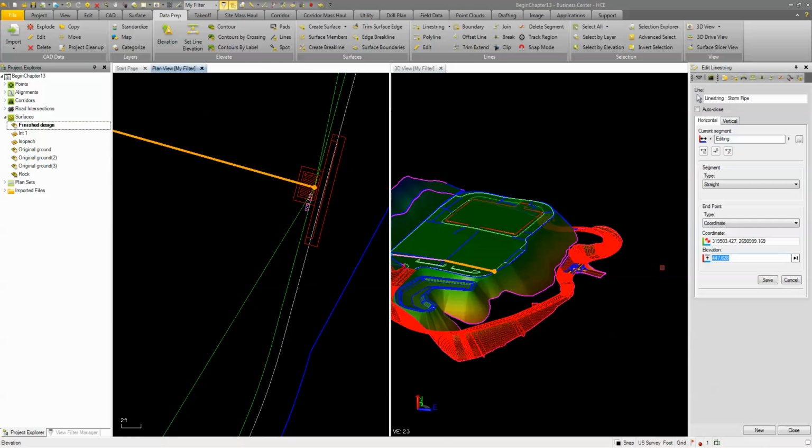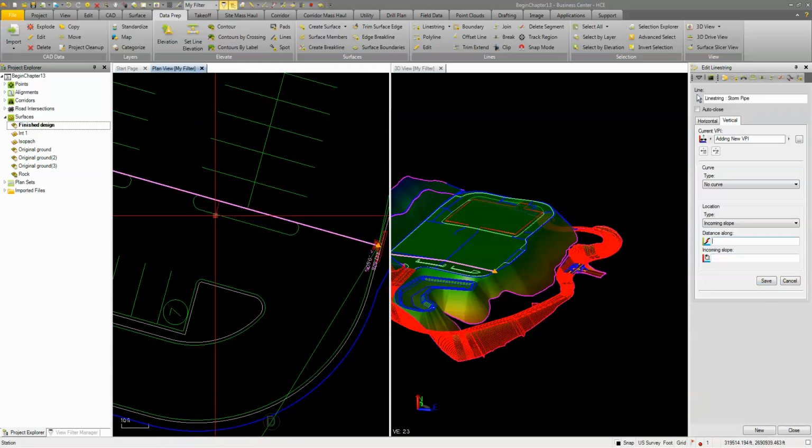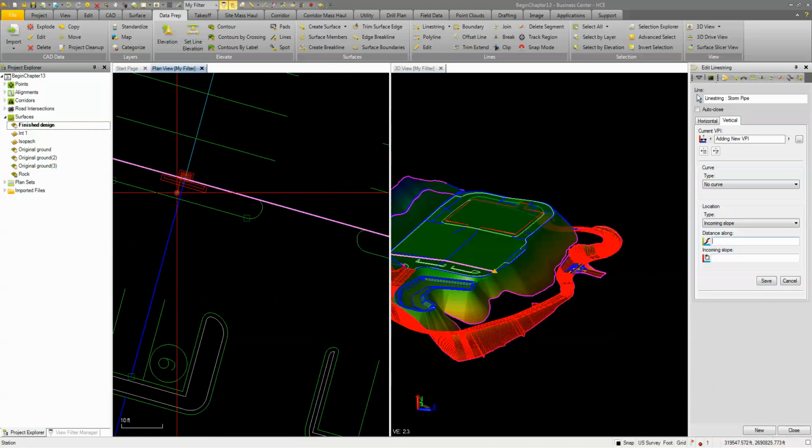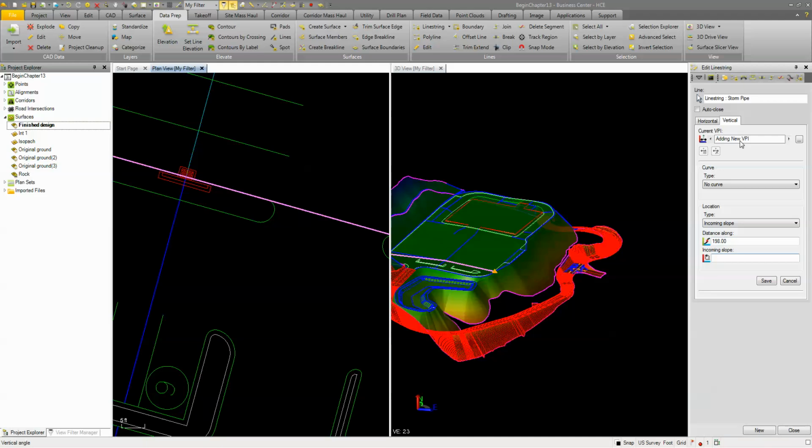We'll cancel, delete that, add a vertical point at this location, but we'll make it incoming slope -0.5, and we will come up here and same thing.